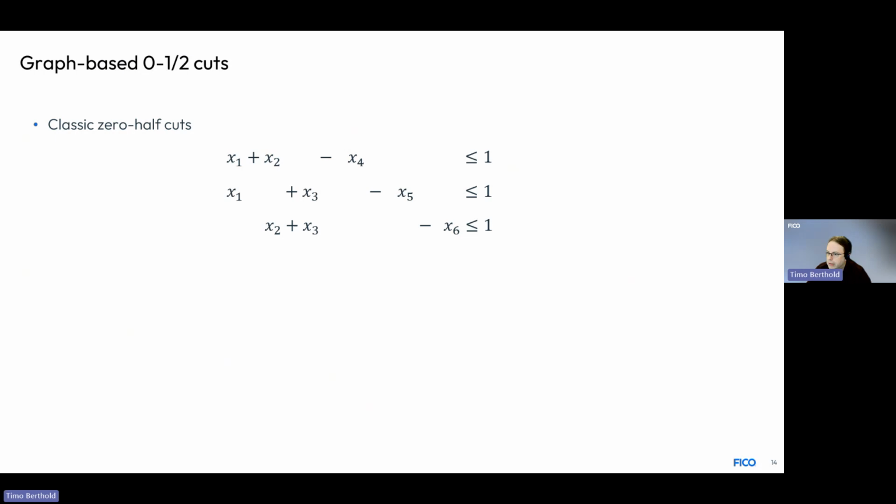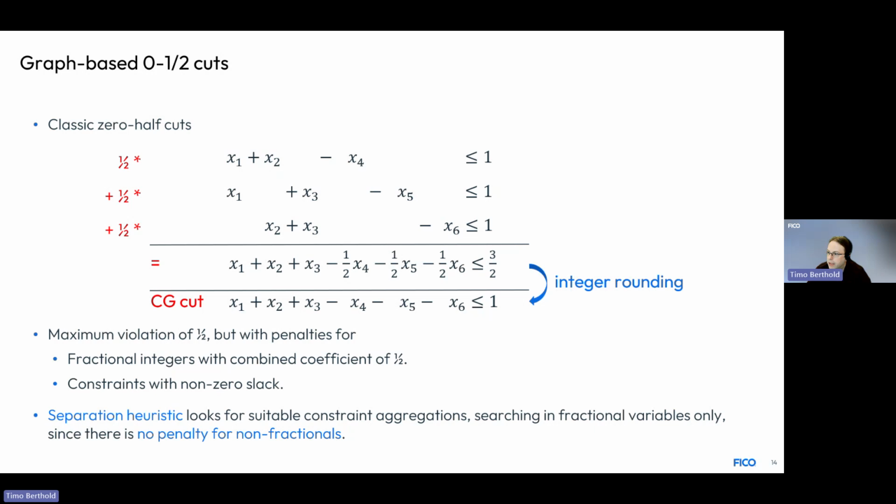Okay, staying with cuts. Another class of cutting planes we've had in Express for a very long time are zero half cuts. So the concept here is rather simple. You take a set of constraints with integer variables and integer coefficients, like in my example, all coefficients are 1, as easy as it gets, and all the variables are integer, maybe even binary. And then you add all of them together with a factor of 1/2. So that's what happens here.